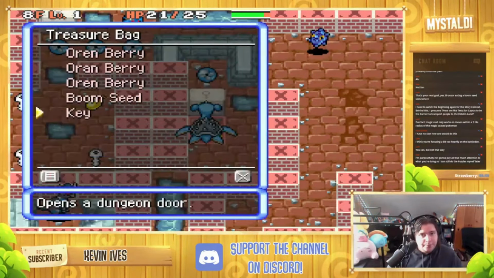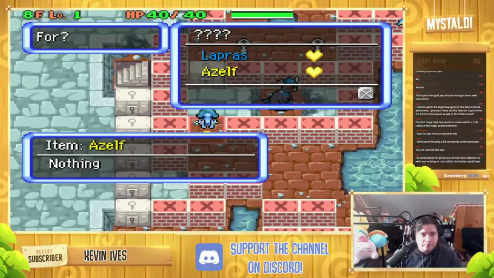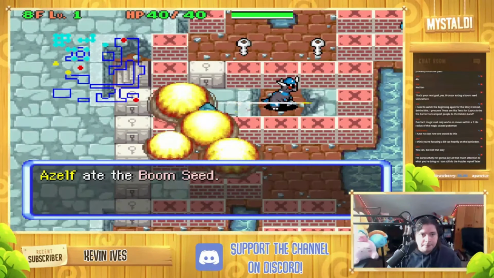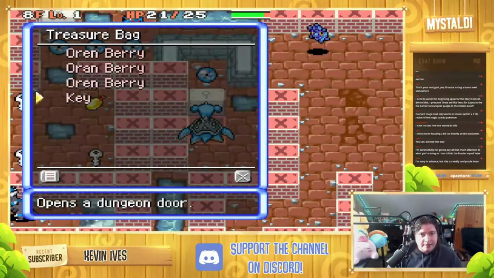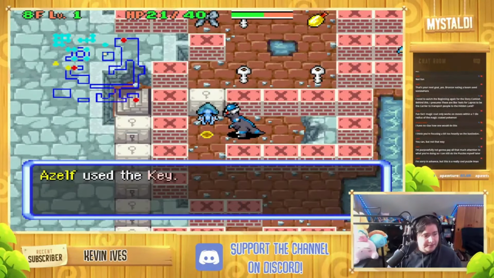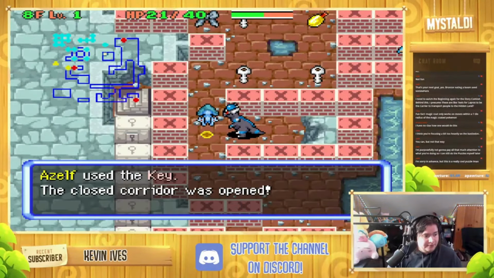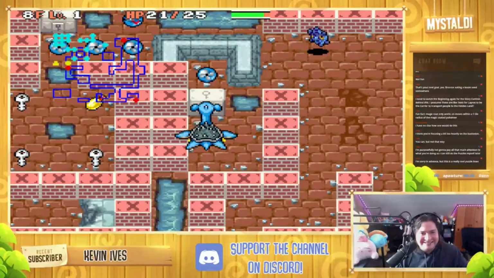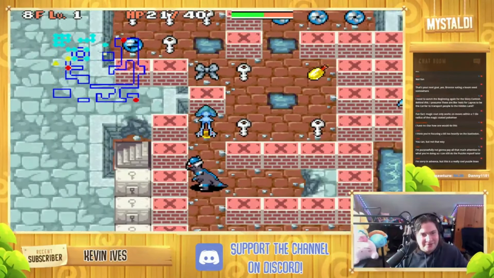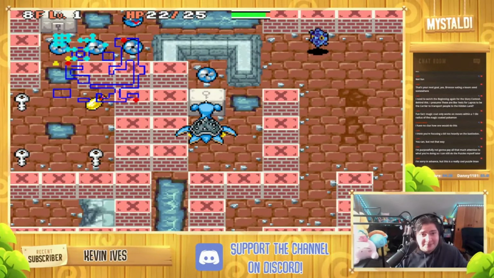Okay, so I boom. I move. And now on Lapras' turn, I use the key. This is a really cool puzzle. Yeah, I like this. Okay, so I move up. Okay, so now there's some movement stuff I need to consider here.